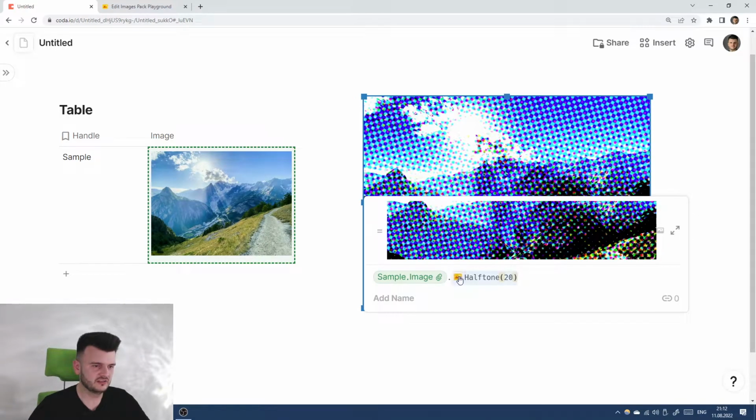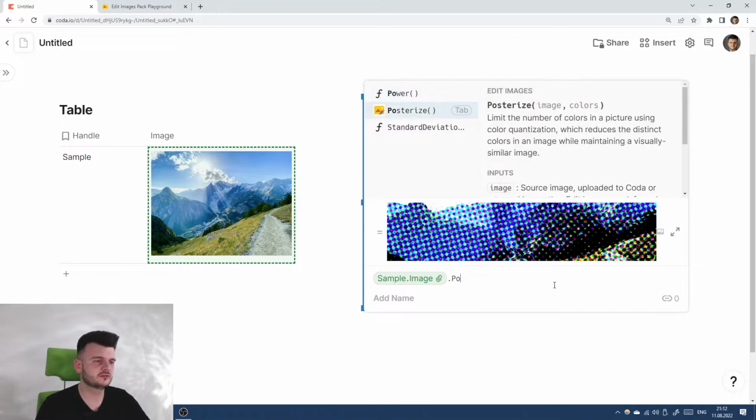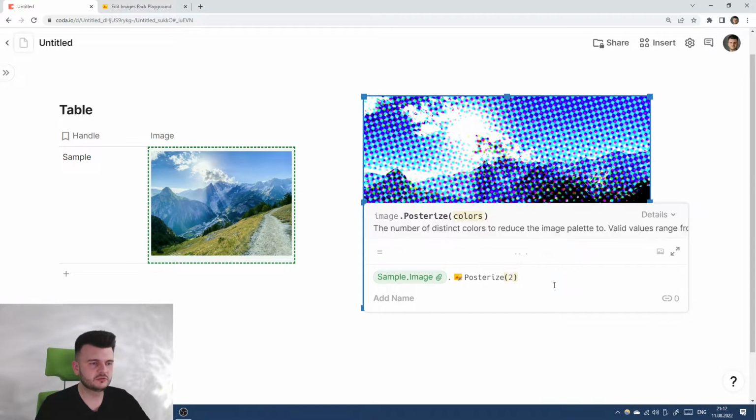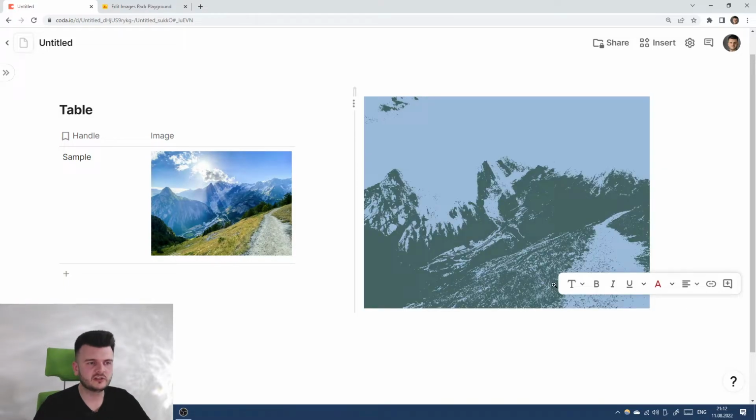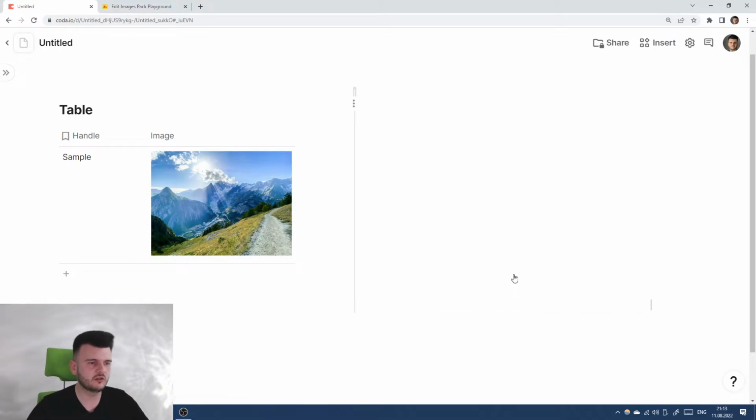What else? Posterize effect tries to limit the number of colors in the picture, so you can limit it to just 2 colors, and it will take the 2 most prominent colors and try to redraw the picture in this artistic effect of just having 2 colors, just having 3 colors.